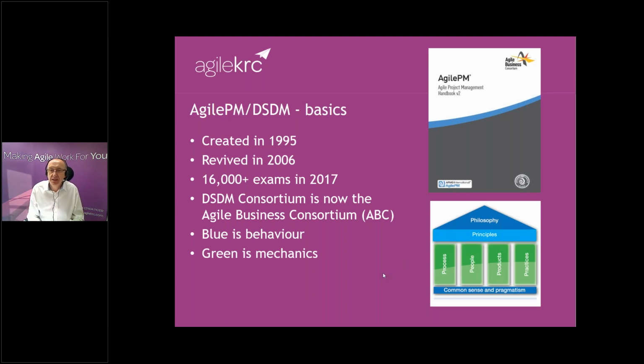So in AgilePM you'll find there's a process, certain phases you've got to go through. There's a people aspect, and by that I mean roles and responsibilities, who does what. There's also products that are produced, certain documents that come out at a certain time. They don't necessarily need to be documents, but as I say, it's not particularly exciting, but it's mechanical, and every methodology or framework needs to have these sort of elements.